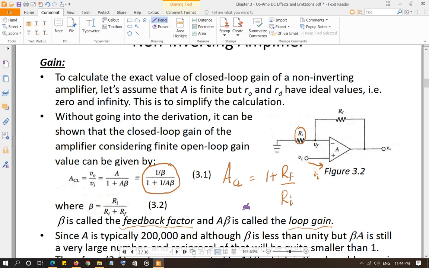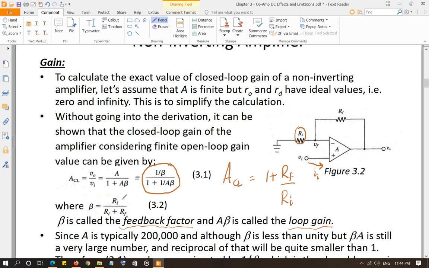I don't see a big value in discussing the whole thing, so I'm just giving you the equation, and then we can compare it with the ideal one and discuss how wise it is to use the non-ideal equation when the ideal equation is perfectly fine to use, and there's not going to be much difference when you're doing the problems using the ideal equation. Okay, so let's compare these two equations right here.